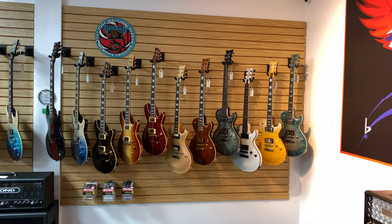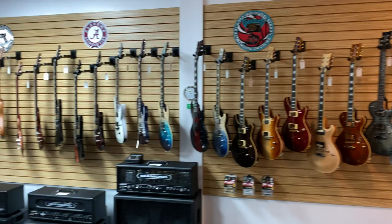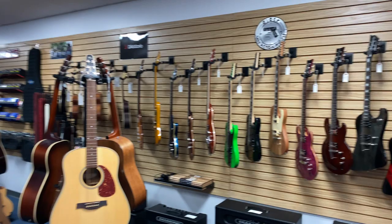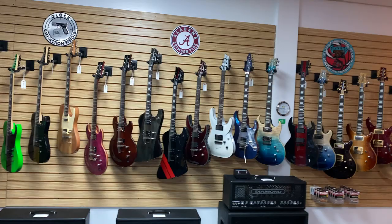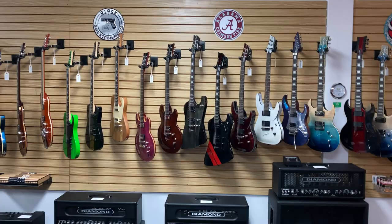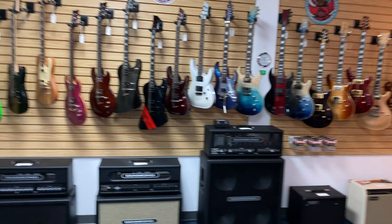Other guitars we have in here — I've still got all my Diamonds. I've bought and sold a lot of them. These are South Korean, guys. All of these came from the last batch of World Music South Korean guitars. These are monsters — coil taps, Grovers, Seymour Duncan, real pickups, EMGs, real Floyd Roses. There's not a guitar on that wall over $900. Best under-$1,000 guitars money can buy. We had to change factories because the world's out of business. We've got a Chinese factory now that's making custom stuff for us, and we're getting that all lined up right now. But these are the last South Koreans.